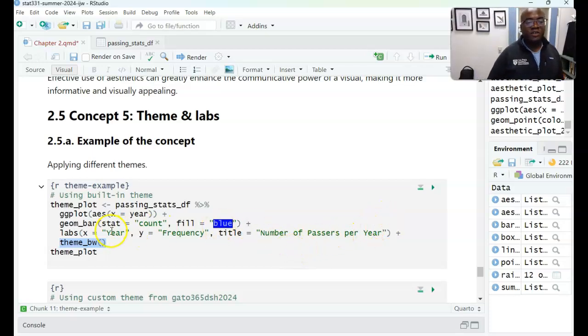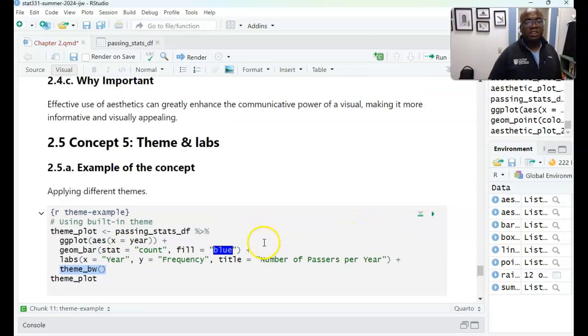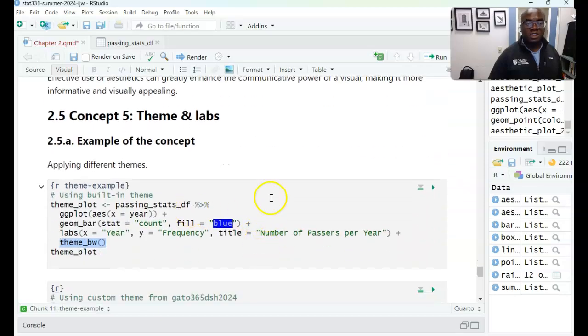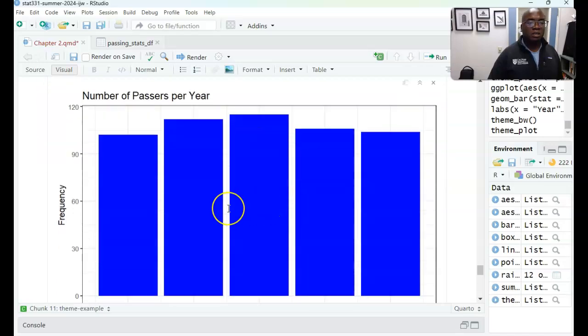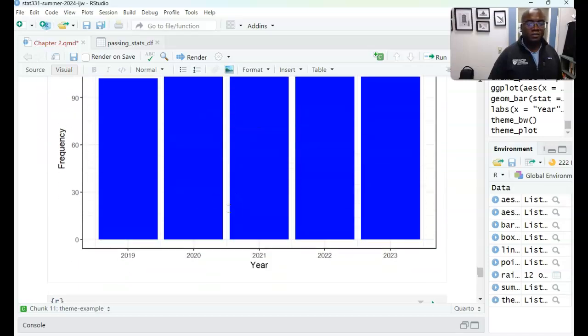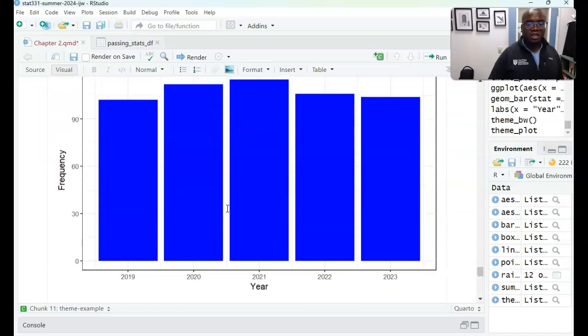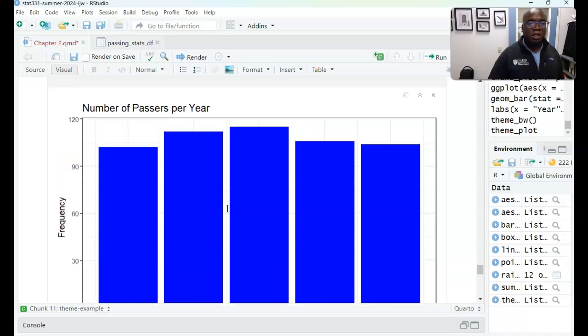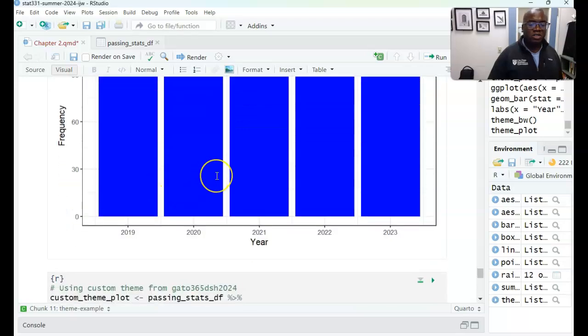Here I'm also specifying X, Y, and the title just so that it looks a little bit better. So this is that plot in the beginning that we saw earlier, and hopefully you understand how we got here. Which is nice. This is good. However, I don't like this title being in the middle and to the far left. It's not bolded. It's not bigger. So on and so forth.